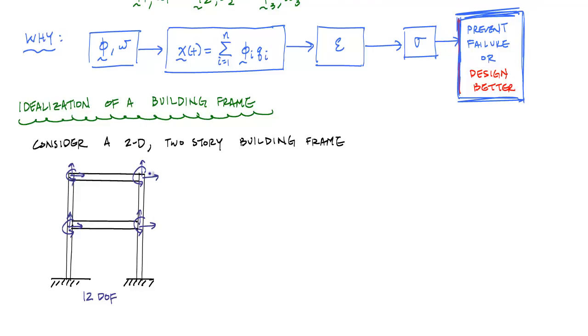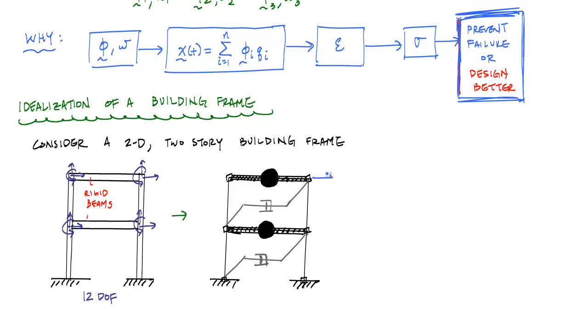We're going to neglect the rotations. We're going to assume that the beams are rigid, and instead of having distributed masses, we're going to take all the mass on one floor and just lump it into one right in the middle. We're going to take all the damping effects that are happening in the structure from friction and put that within one floor. We're going to change this thing into this. By saying that we have rigid beams, we're saying that the rotations here at the joints are negligible. We're going to neglect the vertical deflections or axial deformation in these columns.